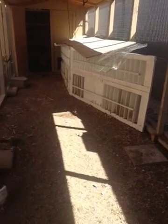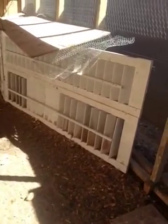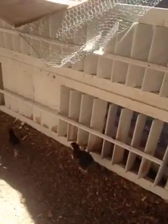Hi guys, it's Hugh T. I was just giving you an update on my baby nursery. So I have little babies all out in my run right now. And then this is their nursery all set up. So they're allowed to run in and out, but the big chickens can't get them.